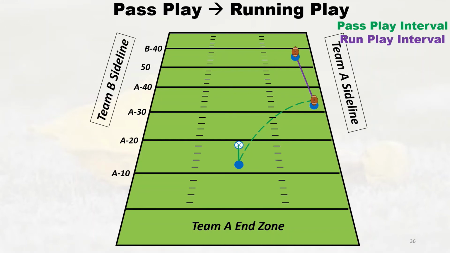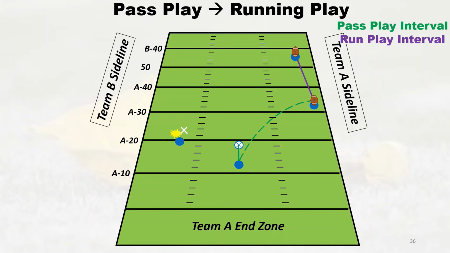We have a pass play and a run play, and understand that the pass play starts from the time the ball is snapped, and then it's thrown, and that pass play segment exists until that pass is incomplete, caught, or intercepted. Once one of those three things happens, the pass play portion is over, and then you move on to the next segment of the down if there is one. In this case, there was one. It was a running play. So when we have fouls during these different segments, we need to apply the proper penalty enforcement associated with each of those segments, or as you go down and apply certain hoppers or buckets to them.